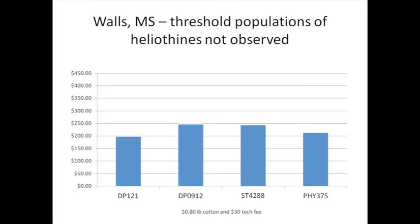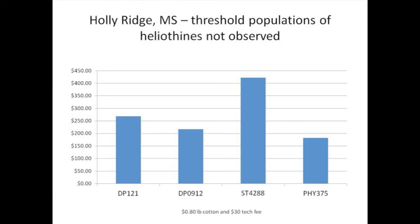Now, am I always going to have to spray my Bollgard II or WideStrike cotton for bollworms? The answer is no. And actually, believe it or not, with the numbers we had this year throughout the Mississippi Delta, we had two sites that never triggered a threshold application in the non-BT. One site was in Moss, Mississippi — these are the returns from four varieties: non-BT, two Bollgard IIs, and a WideStrike. Another site in Highly Ridge, Mississippi, very close to our research station — we basically didn't have any bollworms in that test. You can see the Stonewall variety actually gave us the best returns. This is really just agronomic characteristics for that particular location.